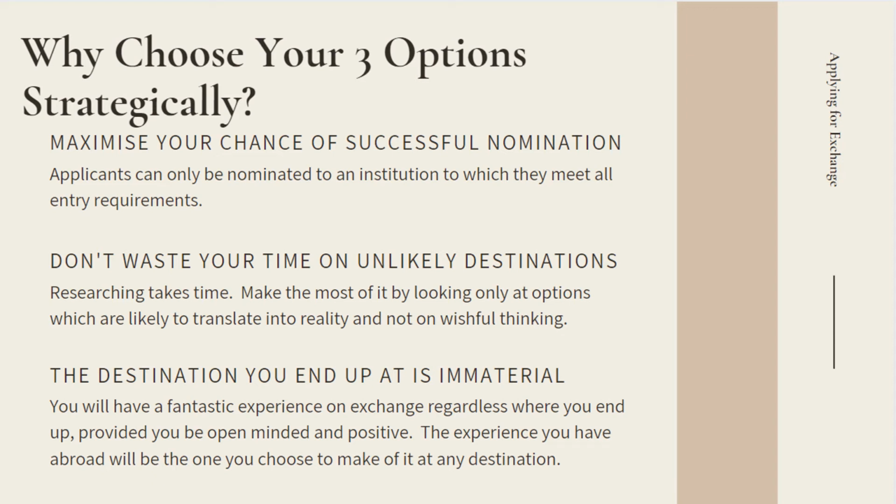If you come back to us at any point to say that you are not really serious about one of your destination options and that you do not wish to proceed with your application, then it is too late to nominate someone else instead of you. This is because you have already secured the nomination to that particular destination.